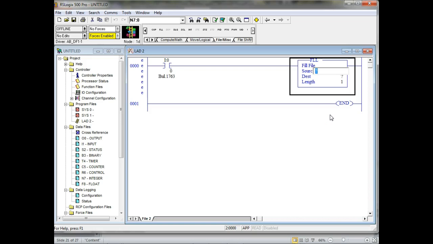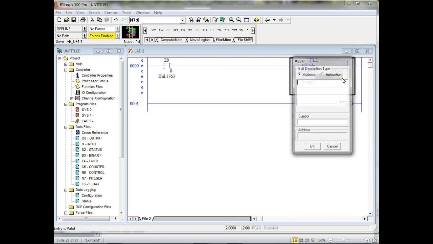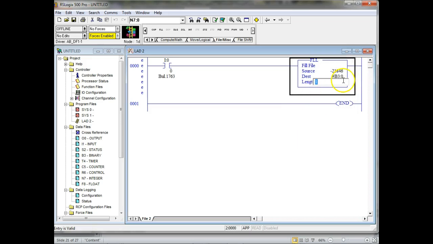If I came over here and put AAAA hex, I can use an immediate address in here. And then for the destination, I come over here and put B3:0. It automatically changes it over to index addressing, and then I would come over here and put 10.